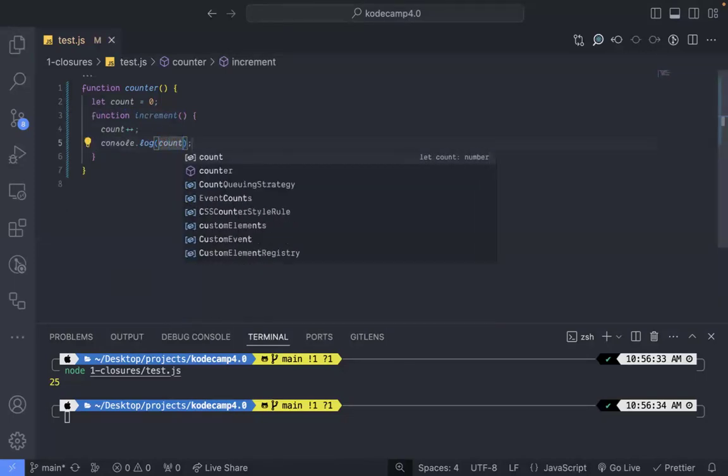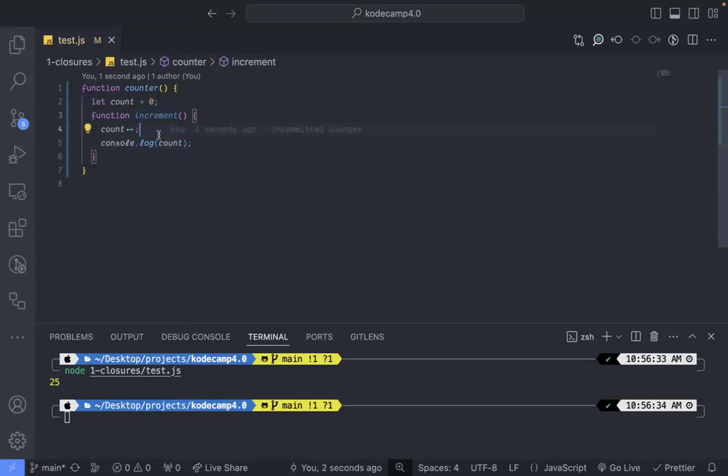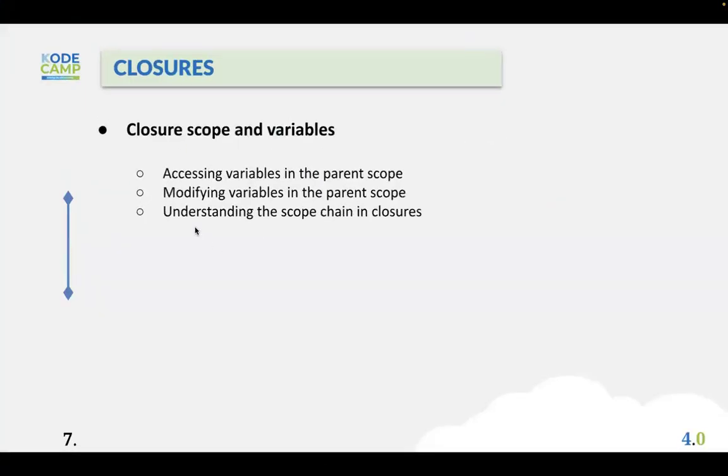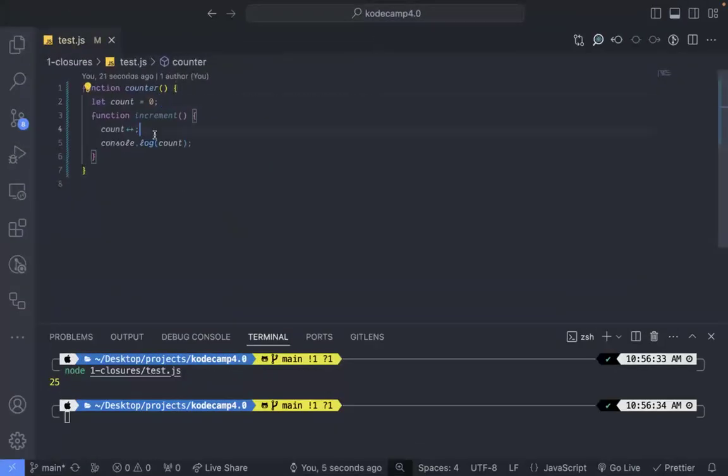So this function is accessing this variable in its outer scope, and it's also modifying it. That illustrates modifying variables in the parent scope and accessing variables in the parent scope. In this function, this is its parent scope: the parent scope begins here and it ends here.